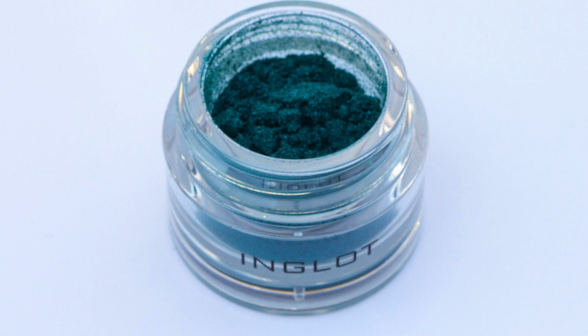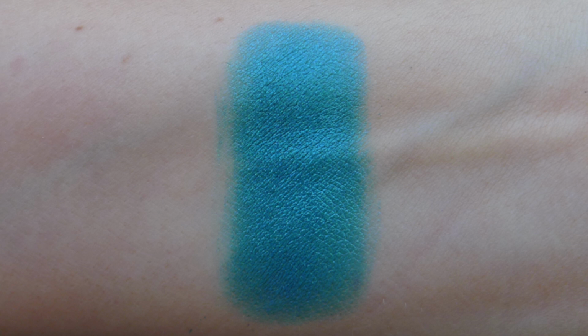Okay, so the next type of eyeshadow I'm going to talk about from Inglot is called the AMC Pure Pigment Eyeshadow. I have a couple of them. I have these two colors. This is a pretty turquoise and this is a really bronzy coppery color. This one's called Body Pigment actually, so I guess this is not an eyeshadow. This is one thing that's kind of confusing about Inglot, is that everything has a different name, and I would never know if I didn't look at it.